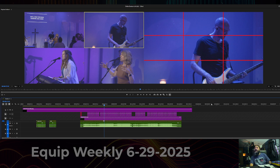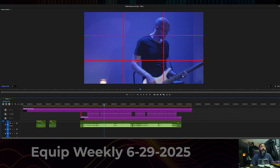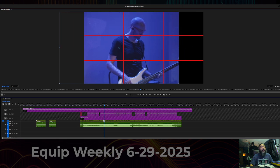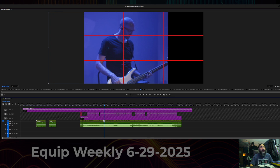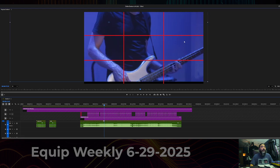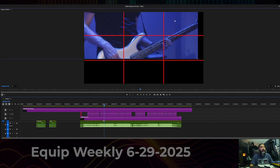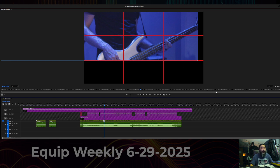So, let's take a look here at my new third grid. Andy is exactly in the third over here. If he were facing the other way, this would be kind of where we want him. But it'd be better if he was probably over here a little bit more, or even straight down the middle of the body, and then just fill it in there. Or we could go closer and get down here, have his base in that third so we can see what he's doing on the base.